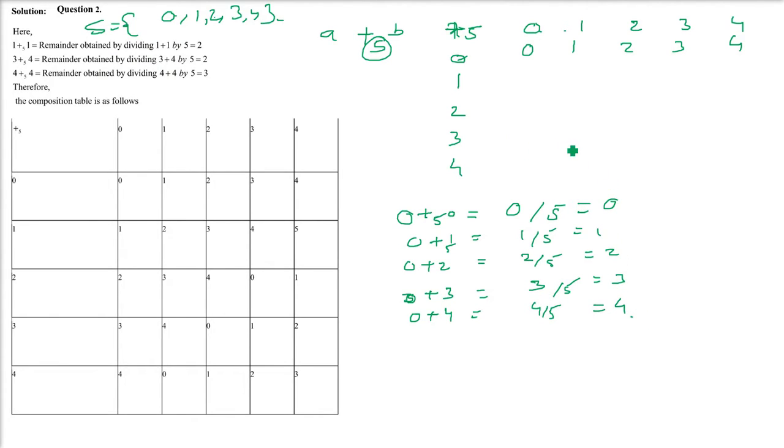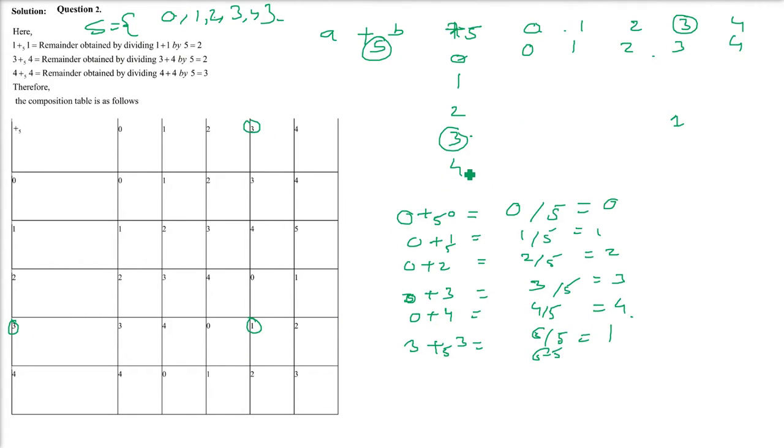So I'll take some random values and fill it, and you know how to do it now. Let us take 3 and 3. So 3 plus 3 you have to take, and you have to take modulo 5. So 6 divided by 5. The remainder you will take. When you have the number which is higher than the denominator, just subtract them. 6 minus 5 is 1. That is how you have to do. So 1 will be the remainder.